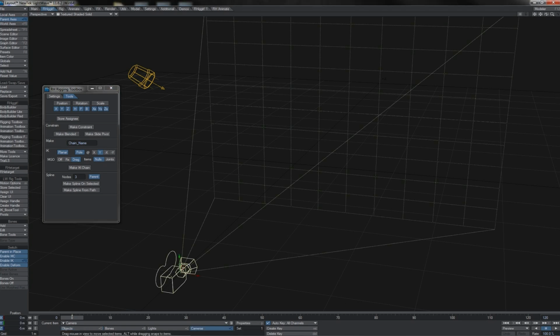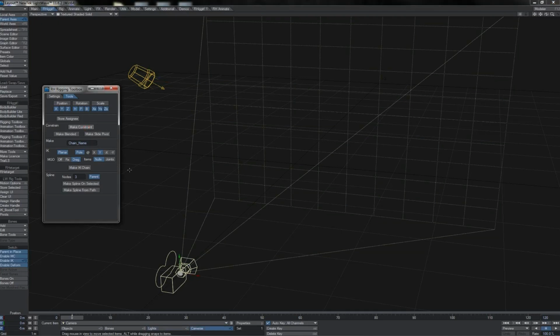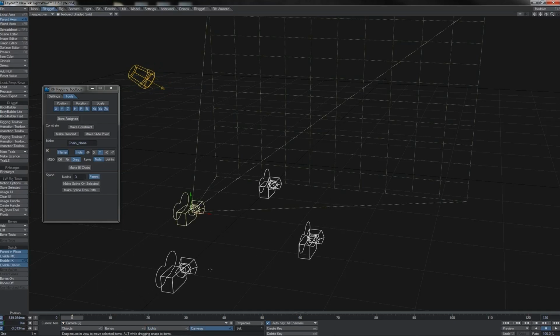To use this to create a positionally offset constraint, you simply select a second item. So for instance, I could select my camera, choose Stored Assignee. I could then select the light here and click Make Constraint. You'll see that a constraint object has been created for the camera in the camera's current position. And we see that the camera is constrained to that item, which of course has been made a child of the light. This allows you to set up quick offset parent constraints for things in a way similar to the constraint method in the Create Group tool.